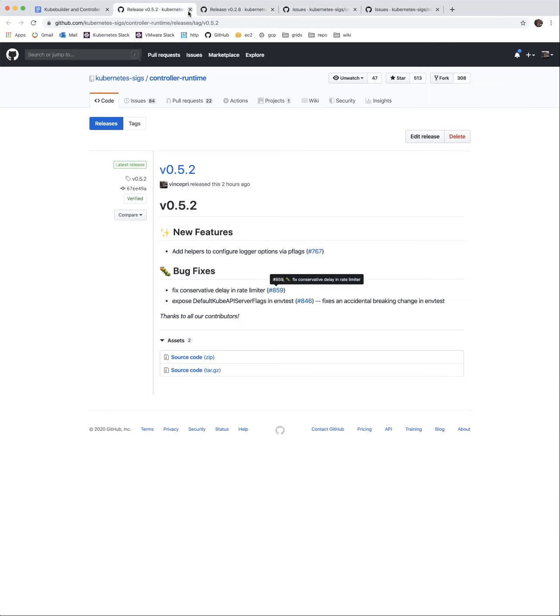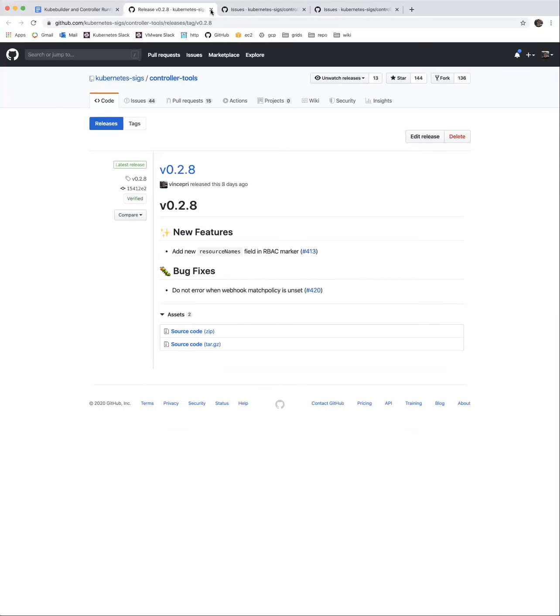Any questions on the releases? As a note, I think that there is a bug that we fixed just after the release with one of the new features from last release, support for webhooks in env-test. So we'll probably be doing another minor release relatively soon. Good.